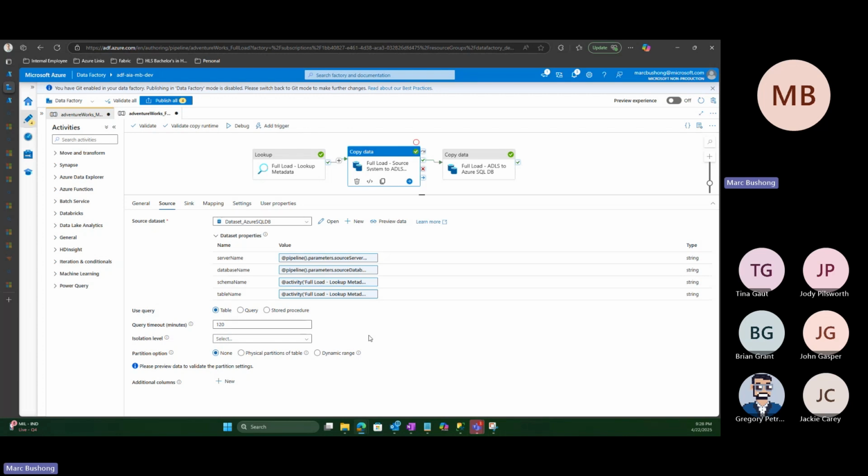The other bit is, if we have to land it somewhere, a lot of times if we land it into ADLS Gen 2, the intermediary storage, other folks may want to get to that data. The classic example is data science, machine learning, and we're talking about all AI. Yes, AI can run SQL queries, et cetera. But for your big machine learning models or any sort of data science, or really anyone else that doesn't want to use SQL Server, they may need that data, for example, with a Spark engine in a file format.